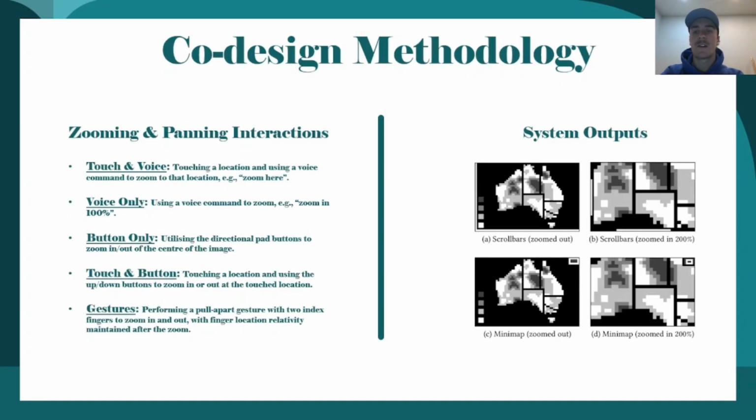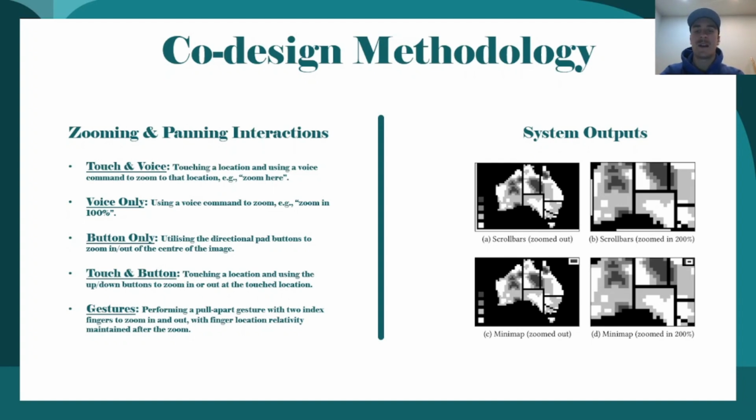Co-design is a user-centered research method that involves engaging consumers and stakeholders throughout the design process to address their needs and preferences. This study used the co-design methodology with two independent co-designers to develop input interactions for zooming and panning, along with system outputs to help maintain location and awareness while minimizing disorientation. We developed 5 distinct interaction types for zooming and panning. Most notably, for zooming, we combine touch and voice commands, such as touching a location and saying "zoom in where I'm touching." For panning, we enabled swipe gestures similar to those used on smartphones and tablets.